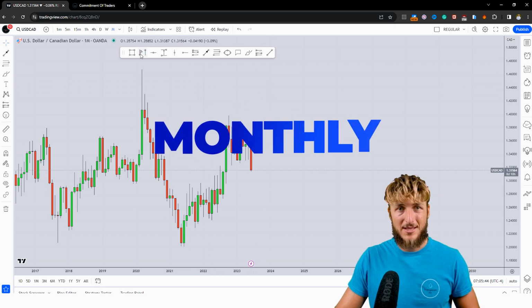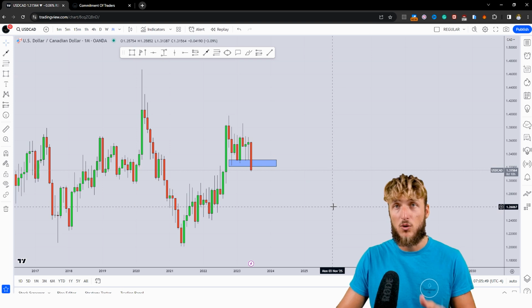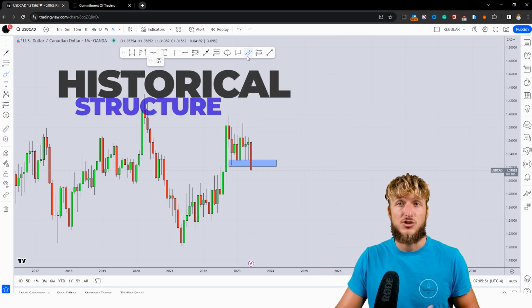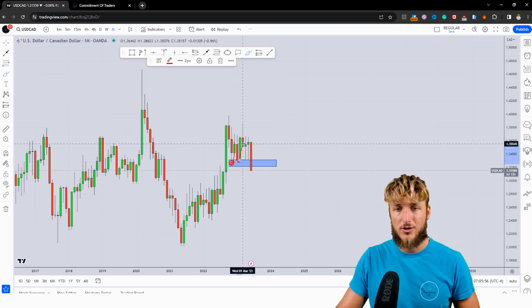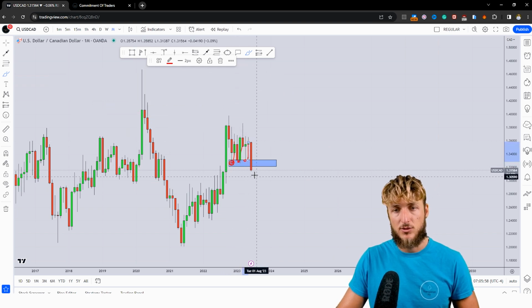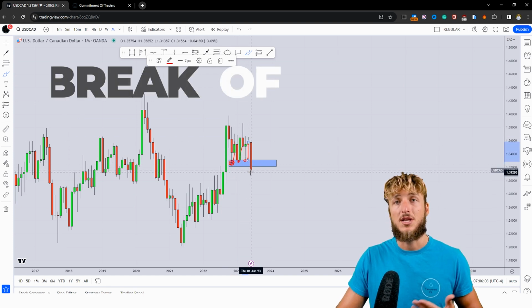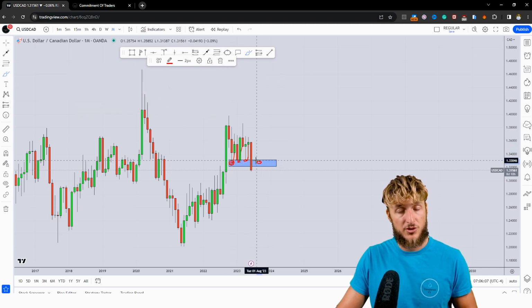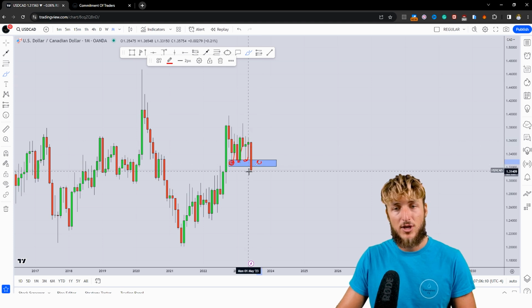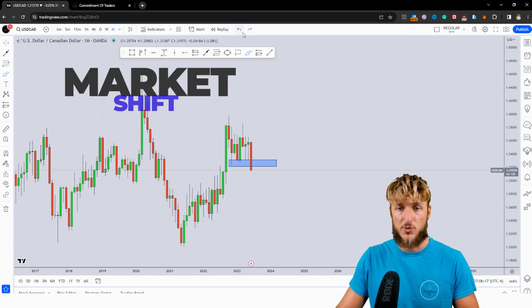Now, starting from the monthly time frame, what we can see is that we have a market which is currently breaking below quite important historical structure. In fact, this area was acting as very strong support all across this area, getting rejected to the upside every single time that the market tested it. And since the market is currently breaking below the zone, all this previous support would become resistance very shortly. From a monthly perspective, if we get a monthly close below the zone, at that point it creates a shift from previous support to new resistance.